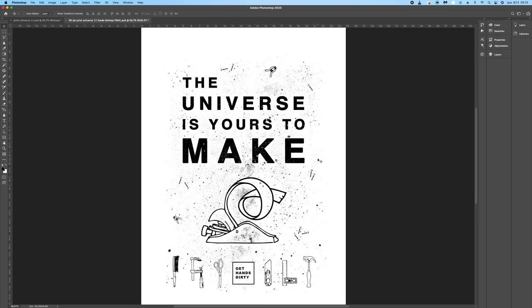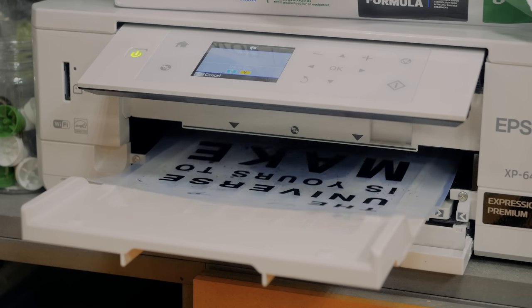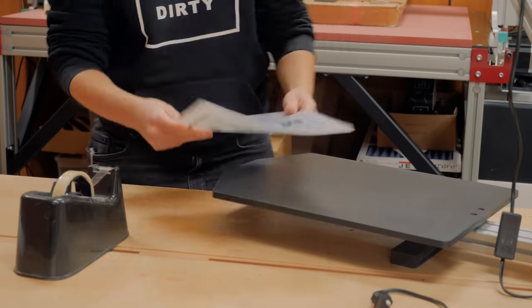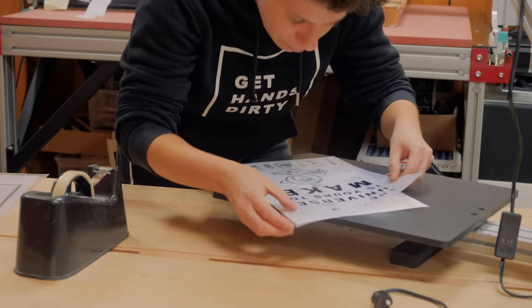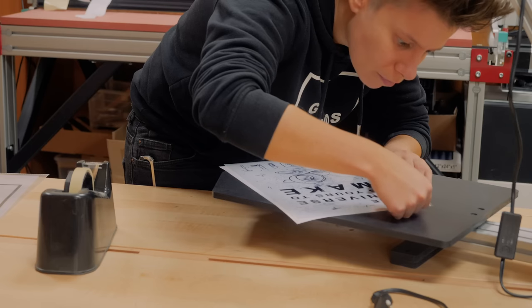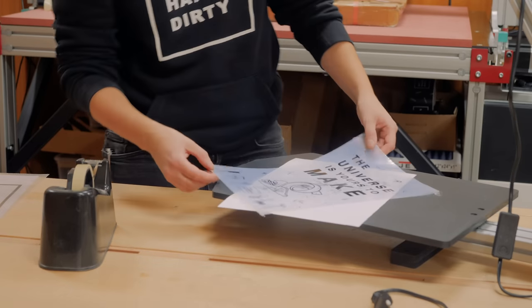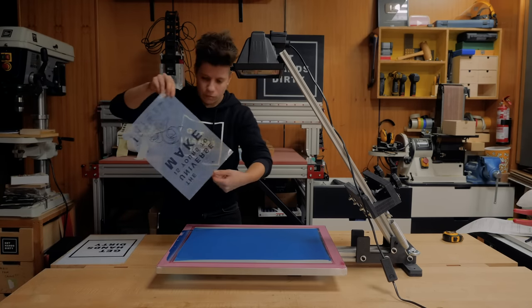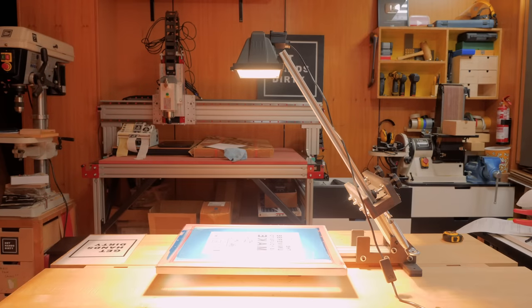I had to invert the colors since I'm going to print with white ink over black paper and set it to the printer at the best quality possible. The designs were printed twice on the transparencies included in the bundle and I could then stick them together perfectly aligned. This way the black areas get really opaque and absolutely no light can travel through the black ink. It's crucial to use transparent tape here, otherwise the screen will get marks and unwanted ink will pass through later. We are basically making a negative of our design and the areas where the light cannot pass through won't allow the emulsion to cure, which means it will dissolve with water later when we wash the screen. I moved as quickly as I could putting the screen over the printing press bed, placing the transparencies over the screen flipped horizontally and placing a piece of glass or acrylic above to make sure the transparencies are really flat against the emulsion.